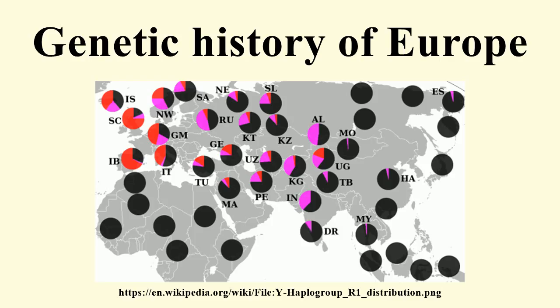A cline of genes with highest frequencies among Finnish and Saami in the extreme northeast, and spreading to lowest frequencies in the southwest. A cline of genes with highest frequencies in the area of the lower Don and Volga rivers in southern Russia, and spreading to lowest frequencies in Spain, southern Italy, Greece and the areas inhabited by Saami speakers in the extreme north of Scandinavia. Cavalli-Sforza associated this with the spread of Indo-European languages, which he links in turn to a secondary expansion after the spread of agriculture, associated with animal grazing.